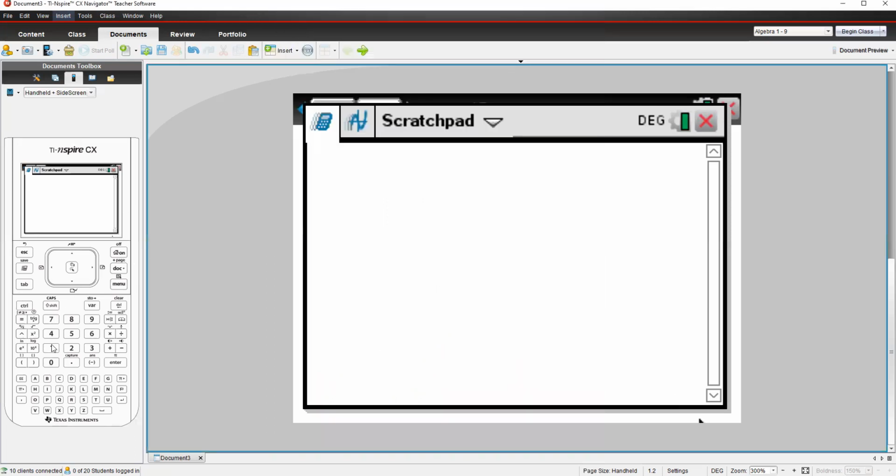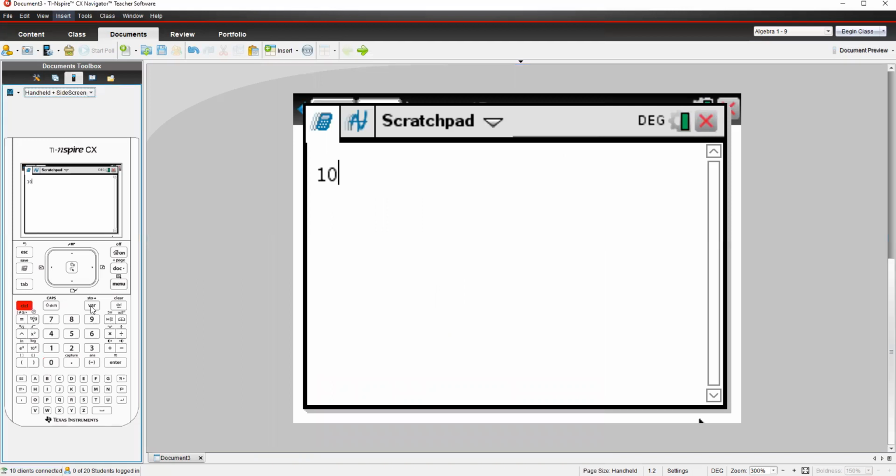I'm going to store 10 into W. W is right here. Boom. And then I'm just going to enter each one of those expressions, those functions, and figure out what it is. The very first one was W plus 7. If I do W plus 7, that should be the area. The area was 170. It wasn't 17, so that's not the answer.